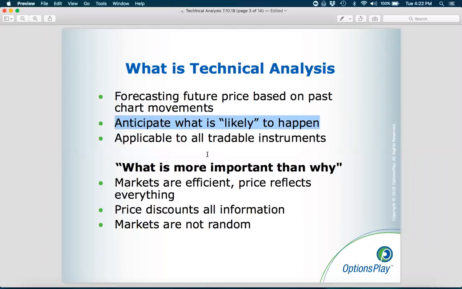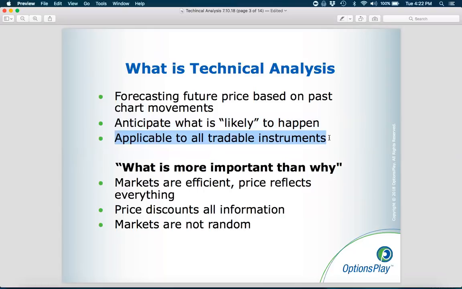And that's really what we're utilizing that theory to apply to where we think the stock is likely going to trade in the future. The great thing about technical analysis, and one of the reasons why I've consistently used technical analysis, even though I've changed asset classes in the markets that I've covered in my career, is that it's applicable to all tradable instruments. What I mean by that is if you learn how to read a chart, you can read a chart on currencies, commodities, stocks, bonds, futures, all different asset classes. Once you learn how to read a chart, it doesn't matter what the underlying asset is. And it allows you to take this form of analysis and apply it to any different market. That's one of the things that I love about technical analysis.